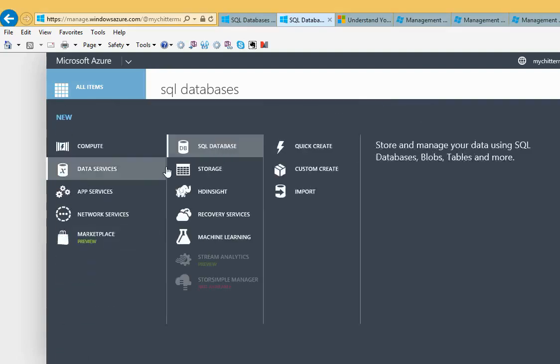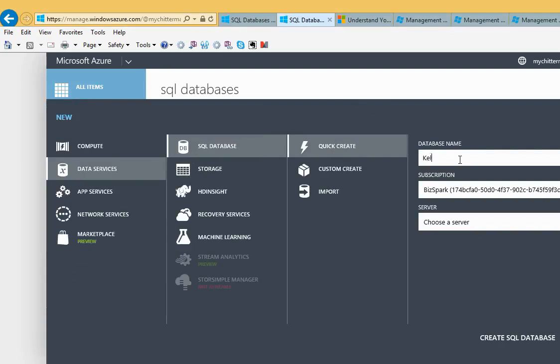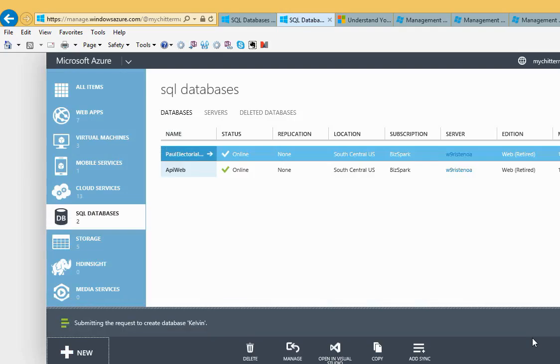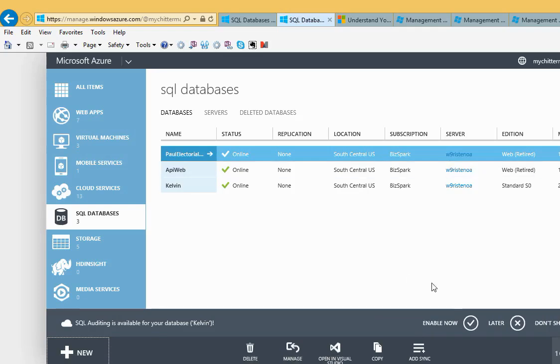I will click add, and we use a quick create, and let's give the database a name. I would choose this server, or I could choose a new. I'm just choosing this server here, and I will click create. So I'm using a web database. I don't think it's free, but when you get it with Azure, you should get these things. So this database I'm creating there will take a little time, but after it's created, I would enable auditing.